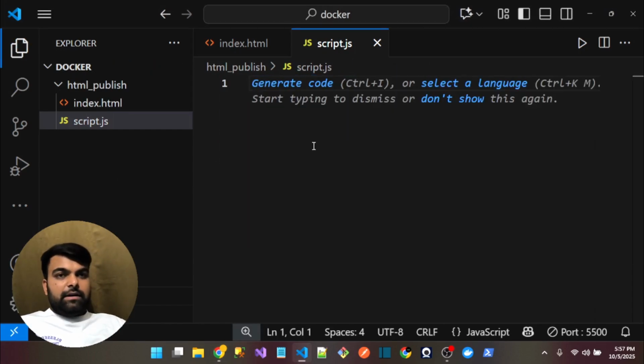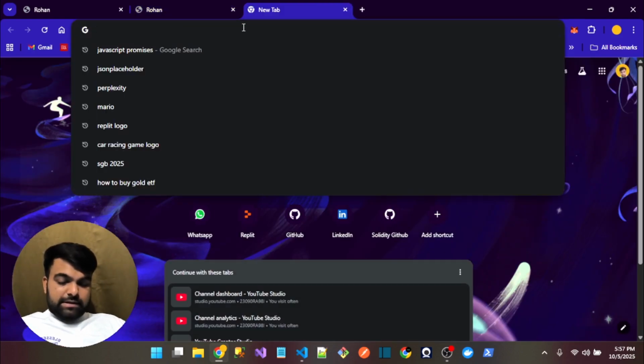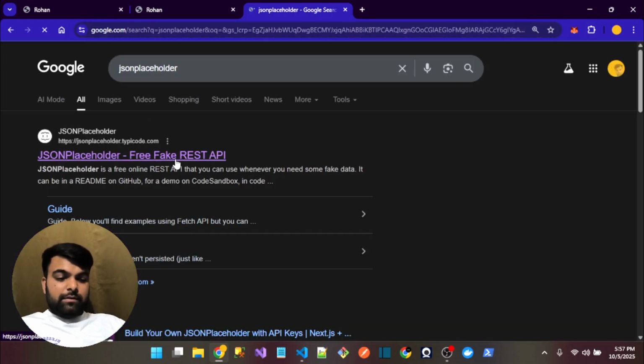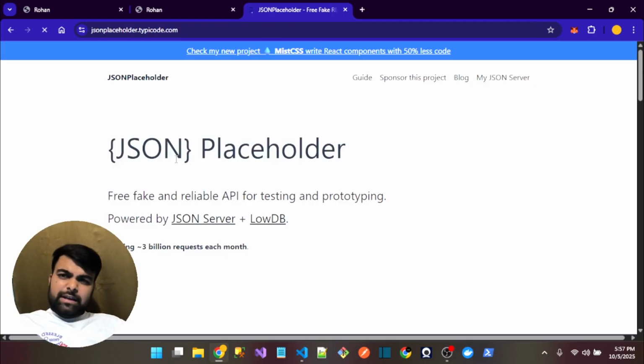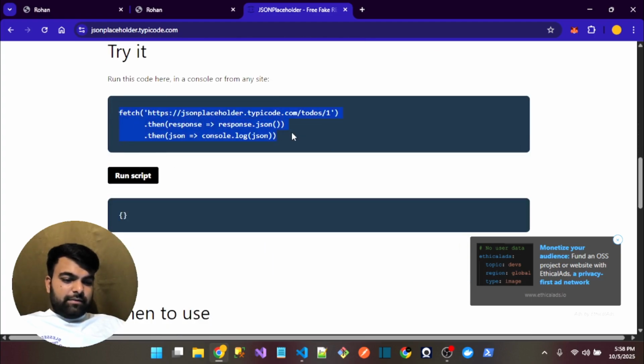And now let's see. I was telling you that it also works with APIs. In JavaScript we have a fetch function, and this fetch function automatically handles the resolve and reject state, so we don't need to handle these states manually. Let's take an example. Just go to JSONPlaceholder. This platform provides you free REST APIs, and while you scroll down, you will get the function.